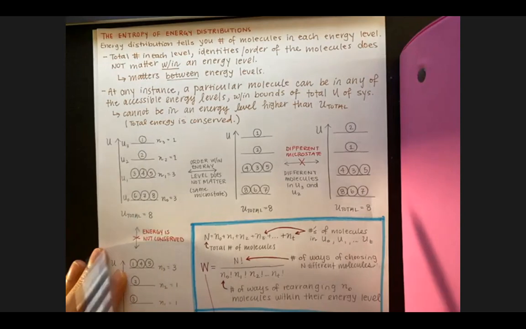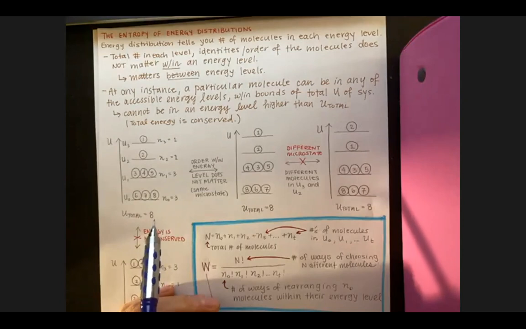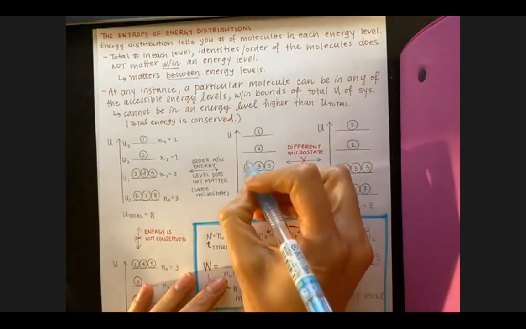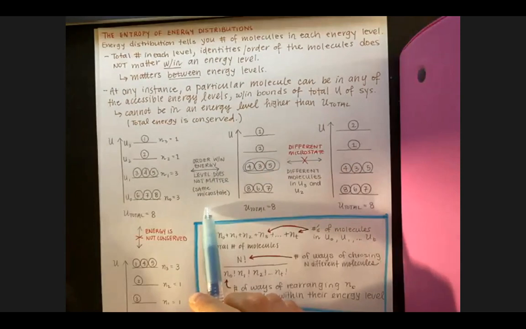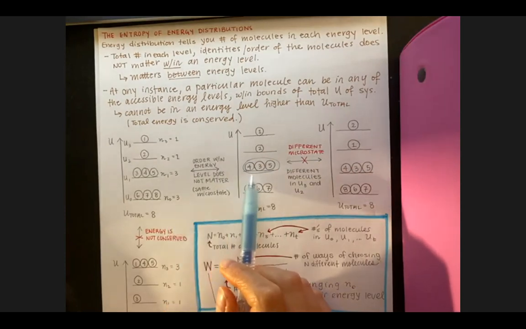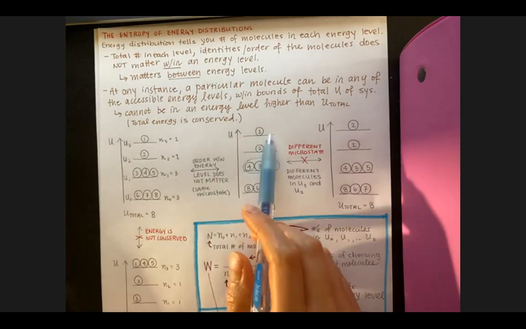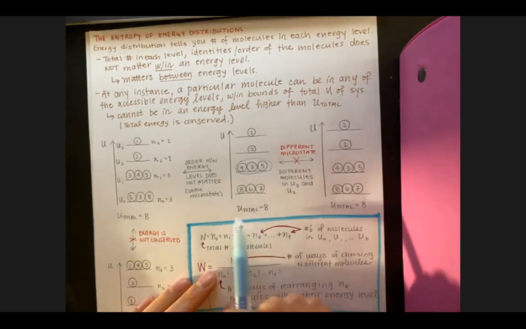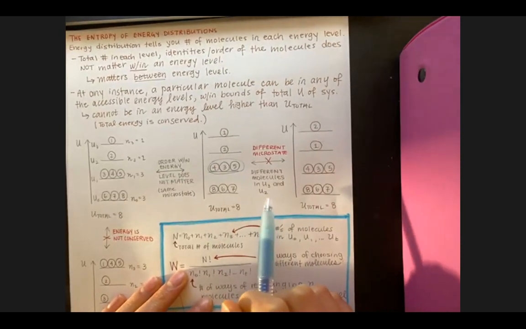And I've also labeled the molecules with numbers. And so this is one microstate here that is possible. And if we just switch the order of 3, 4, 5 here, this is going to be the same microstate because the order within the energy level does not matter. So if we imagine that each energy level is a distinct box, so box 0, 1, 2, 3, and we just shuffle around the molecules in the box, that's still going to be the same microstate. And it's still the same energy, and so nothing has changed here.